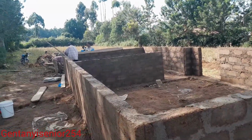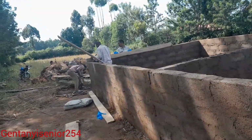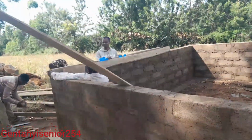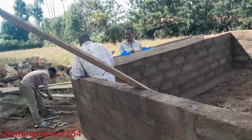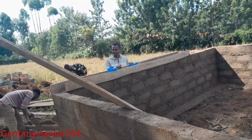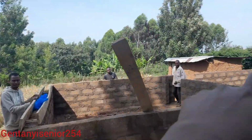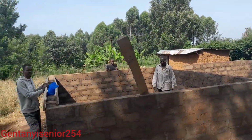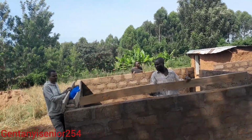Yeah, so they are putting these woods here. We call it woods. This one we hired so that we can use them to put here. After putting those in place that way, they fill in the mixture of small stones and the sand, which is mixed up with the cement. So this is what they are doing currently. You can see we just want to put a belt over that house so that it can be strong enough. Now the masons are there, they are just working, as you see.